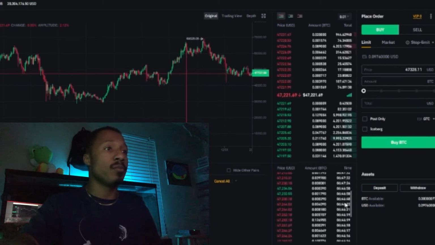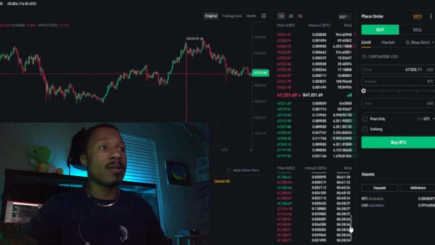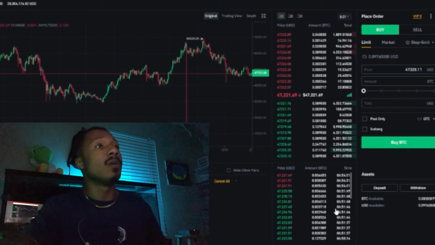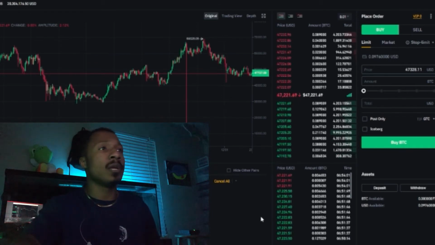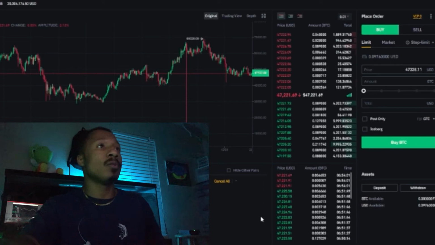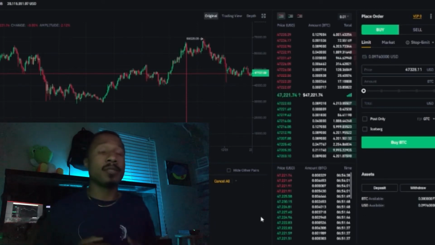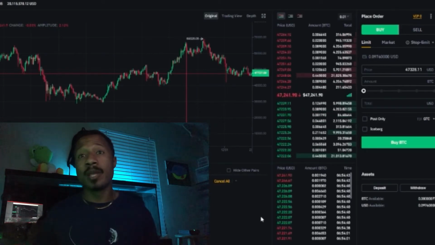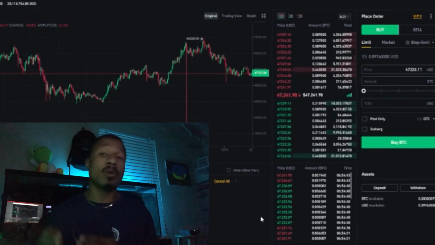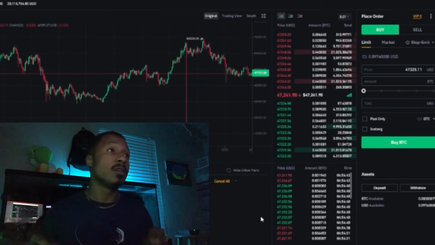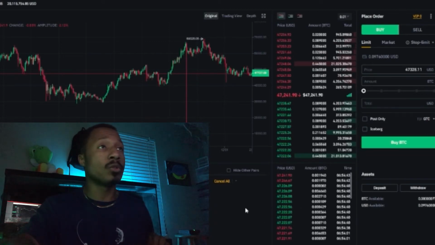You can scroll down here and see what people are buying and selling for and getting their orders filled at. And that can give you a range of where exactly the market's going and where you may want to buy in or sell at, depending on which side you're sitting on right now, whether you're bearish or bullish. Being bearish means that you're thinking the price is going to go downwards. If you're bullish, you're thinking that the price is going to go upwards. It's okay to be either bearish or bullish, or you could be both in between, guys. So there's that with the bears and bulls.